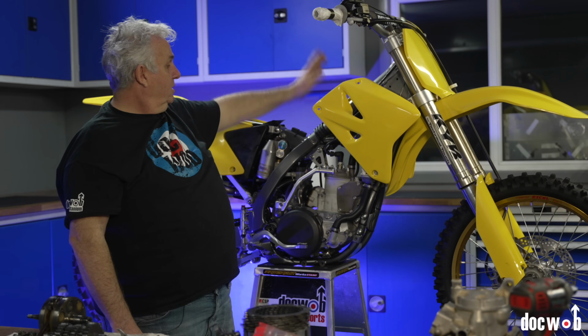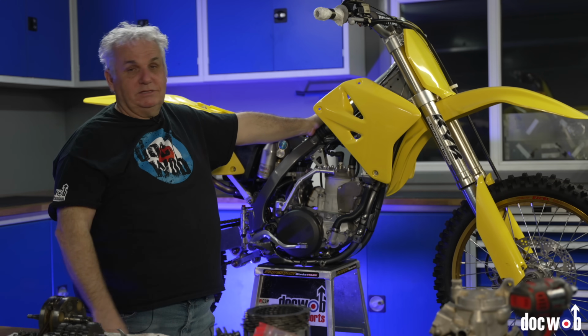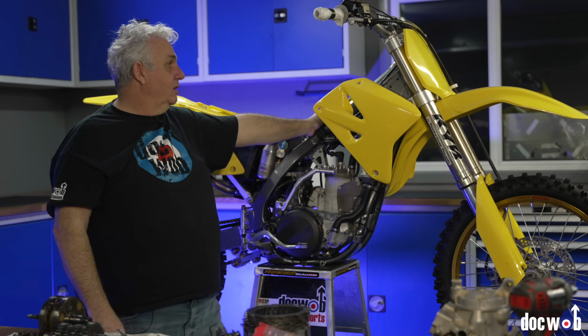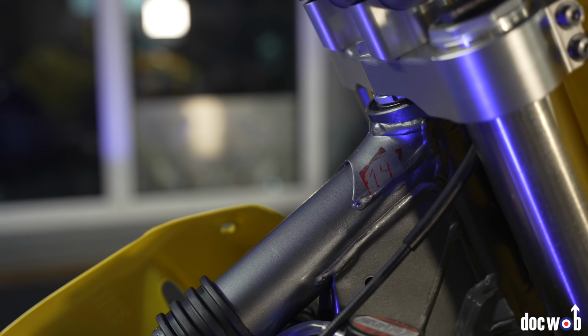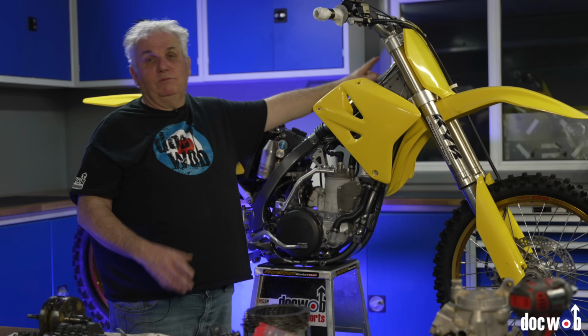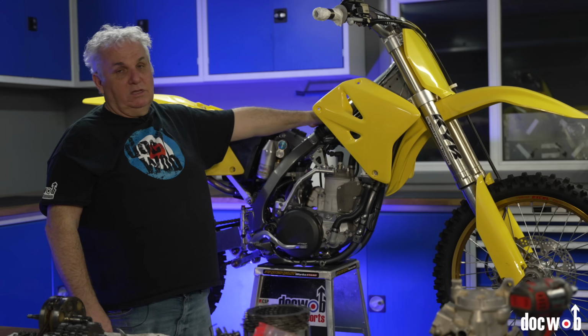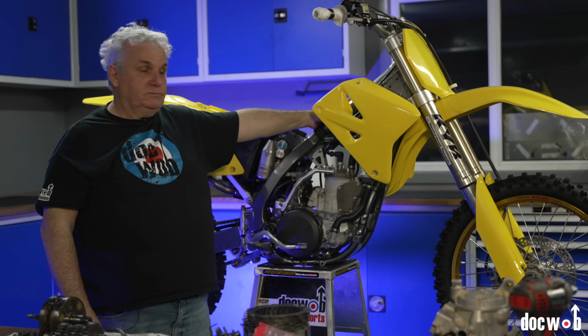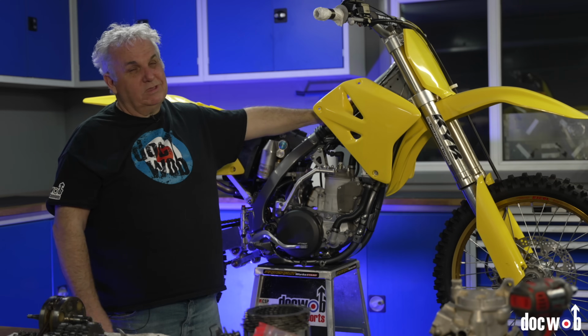The frame on this one, we paint stripped it and painted it with 2-pack car paint to match the colour. We had to mask the top steering head out because it's still got the original scrutineering marks from the last time it was raced at a Grand Prix. So to keep the patina, we didn't want to mess about with that. So we paint stripped it, really lightly sandblasted it, and then got it painted. So the frame's back to original paint. It was looking pretty scabby.